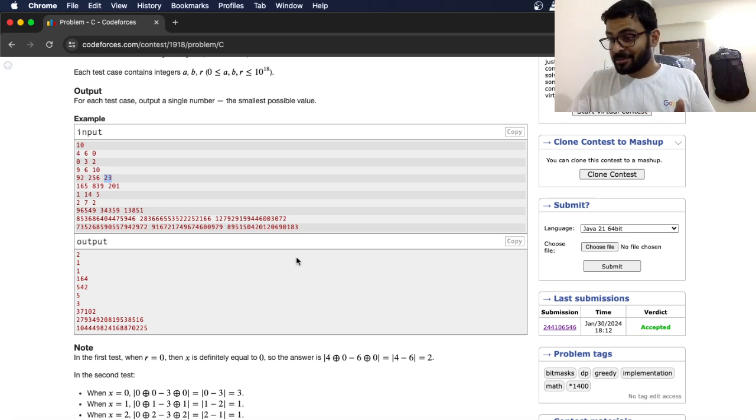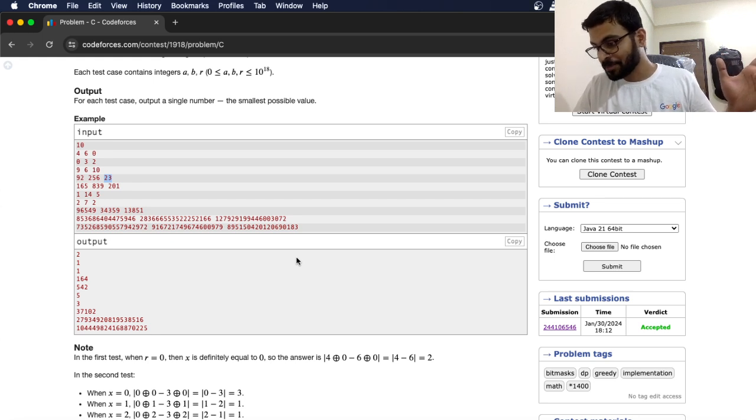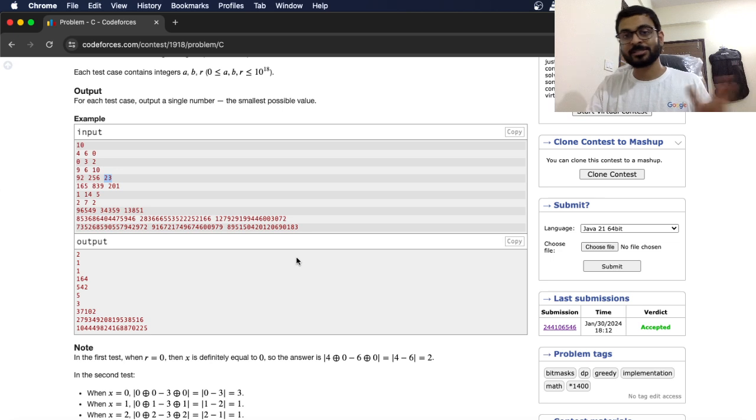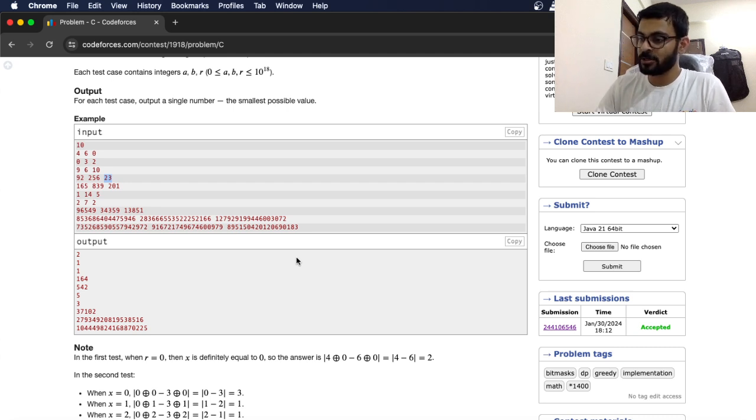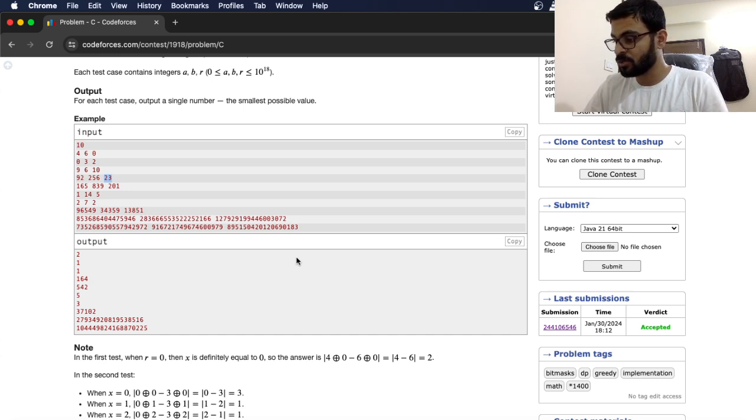But will this sum allow me? Will this power allow me? So this is 2 to the power 6, maybe, if I'm not wrong. 2 to the power 6, which is what? 64, is it? Yes, 64. So 64 is greater than 23, so definitely this is not allowed. Since it is greater than r, this particular condition will fail and hence we cannot use it. So I'll say, hey, we can't do anything here.